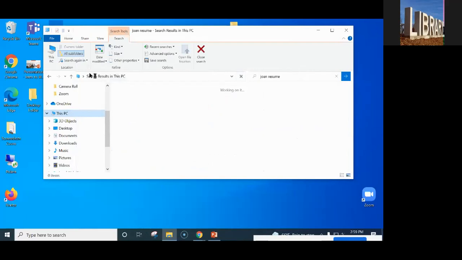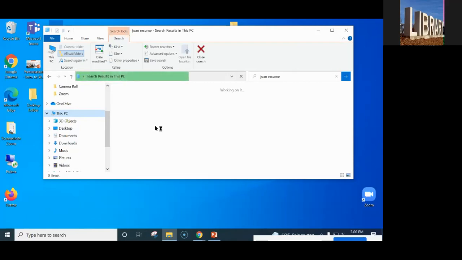And once I hit enter, this is going to search the entire PC, which if you have lots and lots of files, this can take a long time. So it's good to remember any sort of files and folders that you can about where you put something that will help you to remember where you've put it so that this doesn't take quite as long, okay? But you can search for that file by picking a specific location or the entire PC, okay? So you can see it's gonna take a little while for this.